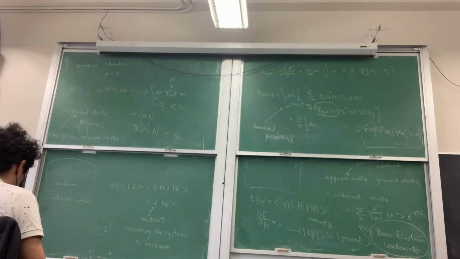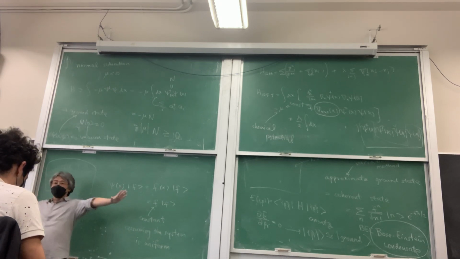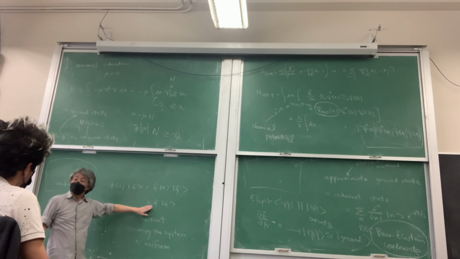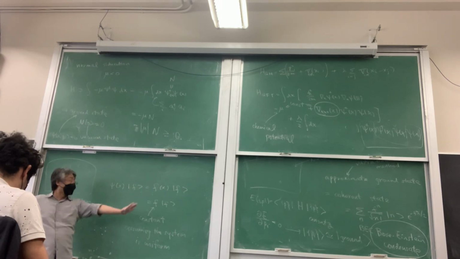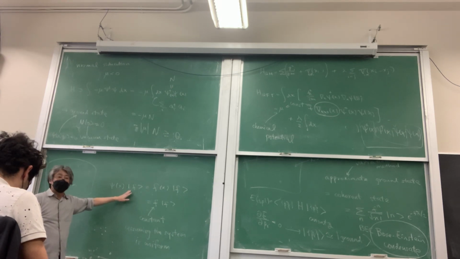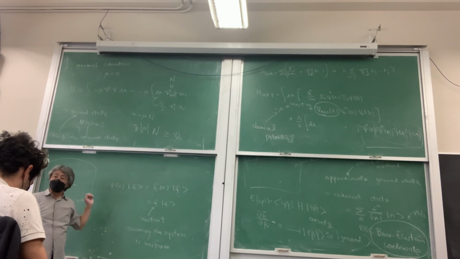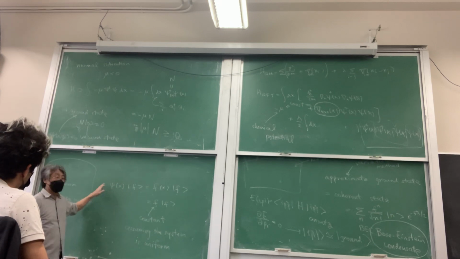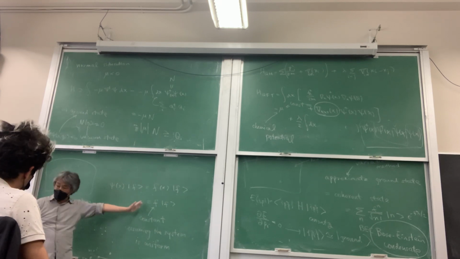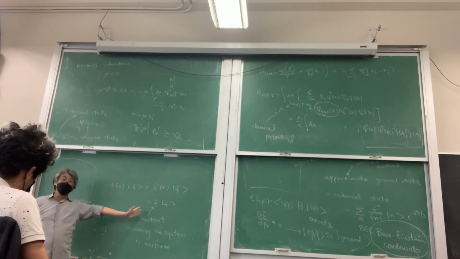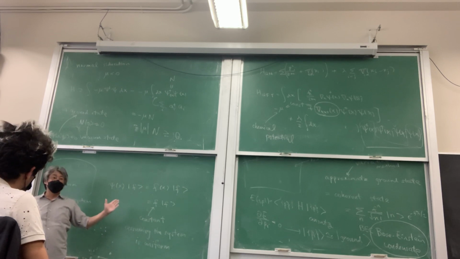Uniform or homogeneous, either way, it's the same thing. So nothing changes from one place to another, then this eigenvalue should be the same from one place to another. So I assume the system is in this coherent state, which is an eigenstate of the annihilation operator at every position with the same eigenvalue. That's the ansatz.